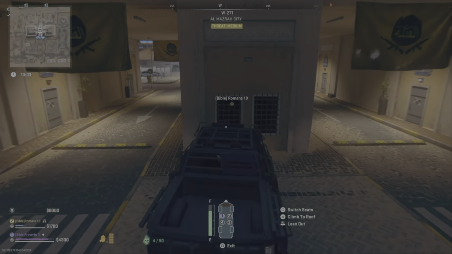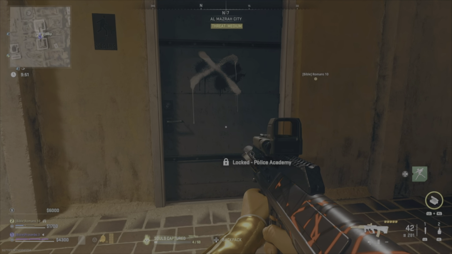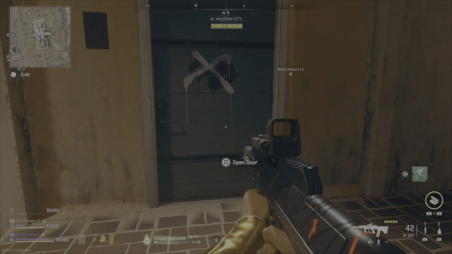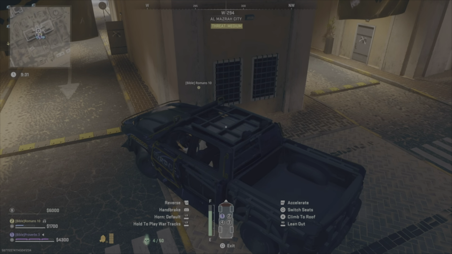The police academy is one of my favorites, and you can glitch through almost any window on the ground floor. Once your friend gets into the wall breach, they will be able to unlock the door to the second floor, but the only way out is by entering a nearby vehicle.